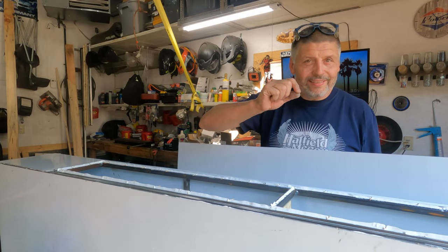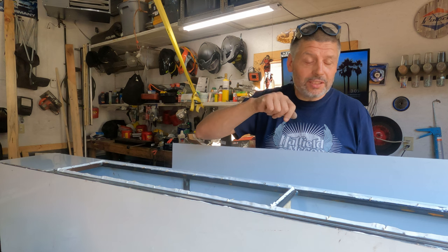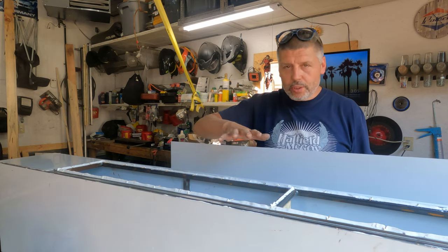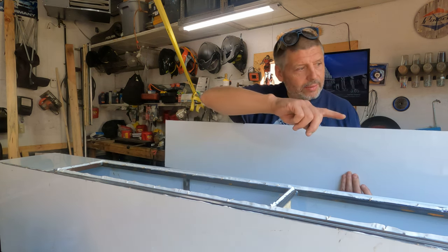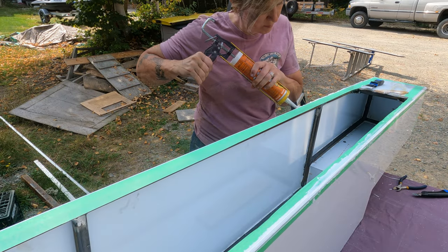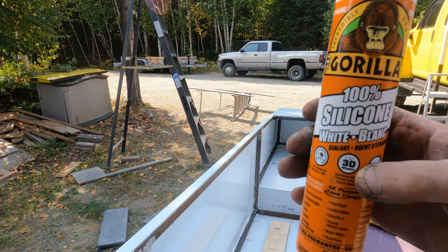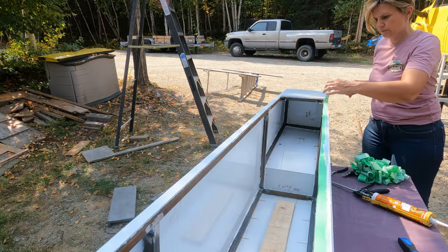This is the door panel. I put one-sixteenth inch steel little pieces in each corner just to hold the door centered in the opening so it doesn't end up off to one side. The panel is going to overlap the top metal and the side metals — that'll be the closing surface — and we just have glue on the door frame. We're going to get this in centered and put a toothpick spacer between all the panels. We're using Gorilla 100 white silicone to fill all the gaps — it seemed to have good UV resistance and dried really fast, so that's what we went with.